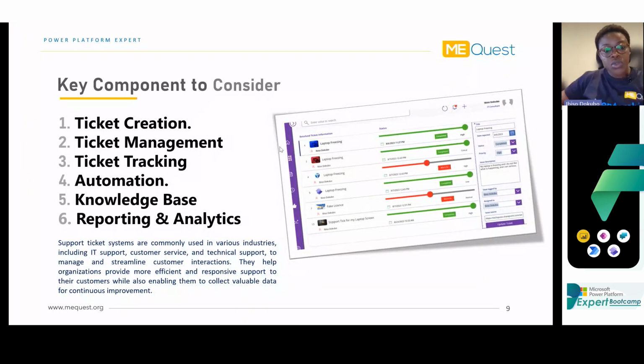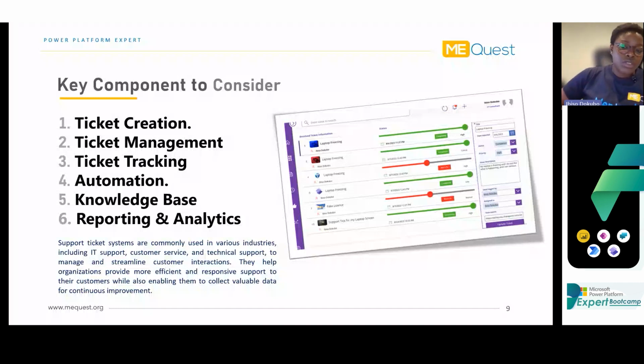One thing we should also know is that support ticket systems are commonly used in various industries, including IT support, customer service, and technical support to manage and streamline customer interaction. They help organizations provide more efficient and responsive support to their customers while also enabling them to collect valuable data for continuous improvement.